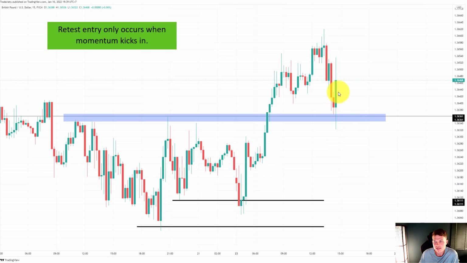And you can see the next candle, a violent move higher, a super strong engulfing candle. It engulfed this little candle here, but the range of the candle also completely engulfed the candle before that, which was already very large. So this is the perfect retest entry that you see.